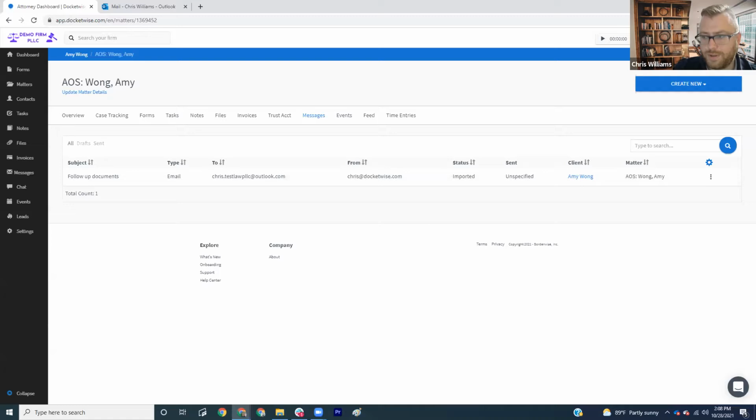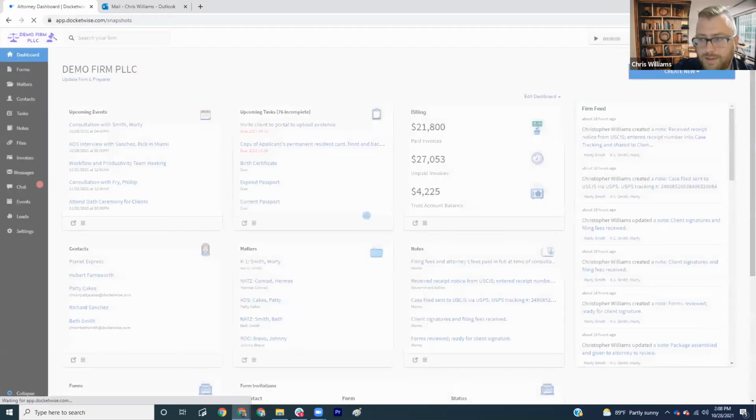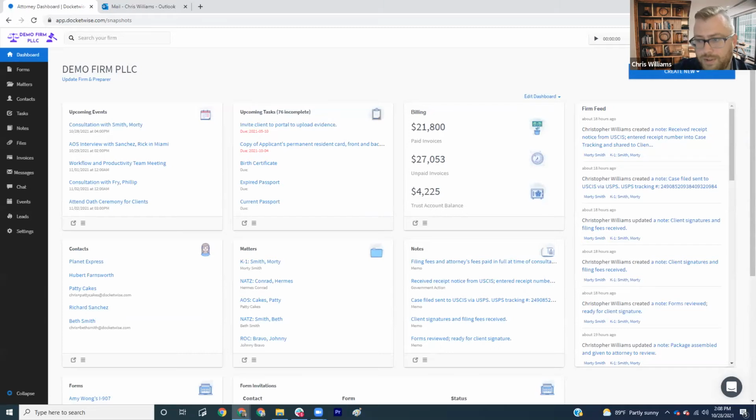Next, we're going to go over time tracking and billing by time. First, we made an improvement for our time tracking and billing by time by adding a field for the date on which the work was performed for the time entry, which will also be displayed on invoices to which they're imported or billed for. So this date field will be entered when making a new time entry and can also be edited in case you need to change the date of a time entry or add time entries that were not already entered or recorded into Docketwise.